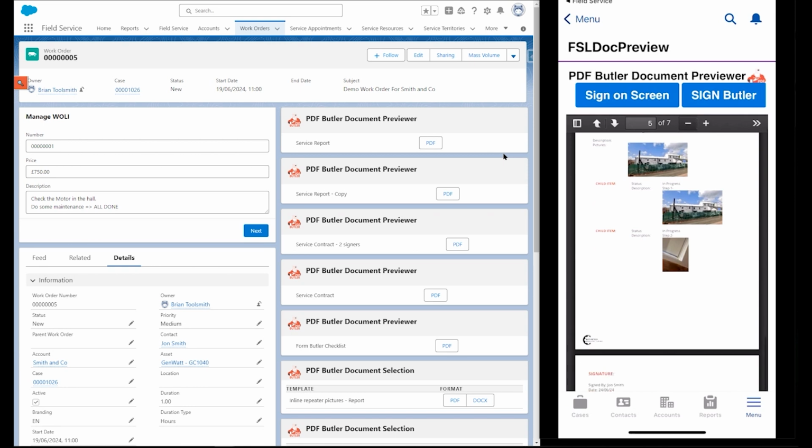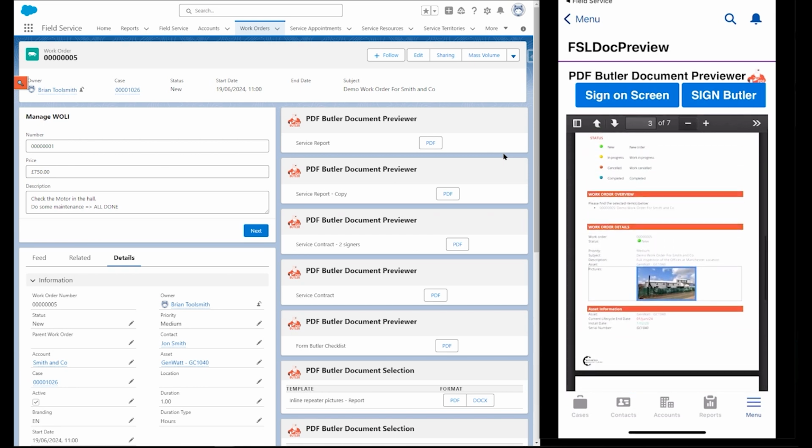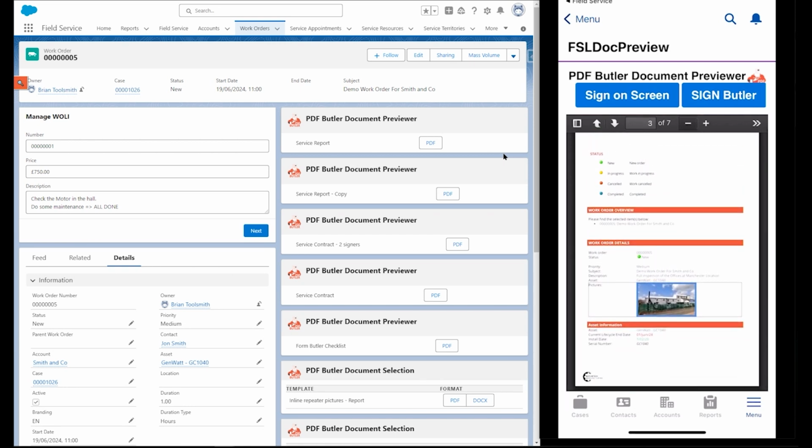But maybe I'm not fully finished with this. Maybe what I need to do is actually send this to the customer, just an email. We can obviously have multiple actions on these documents for them to look over, and then I need to get them to sign maybe the new contract. But maybe before we do that, we want the customer to be able to comment on the work done and save that on the records. So we can give them a nice form graphically, however you like, from the mobile. They can fill in feedback using their mobile device, tick the boxes, whatever needs to be done.